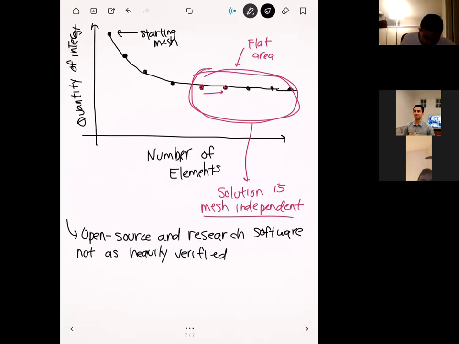Okay. And so if you look up things like benchmark tests, right? Benchmarks are basically what I call problems in a can, right? They're very well-known classical problems. And so if you run the open source code or the research code on these benchmarks, you should be able to match the same results as those benchmarks, okay? That's something to consider if you're using open source or research software: do your due diligence and run a little bit more tests, just to make sure that it's really reliable.